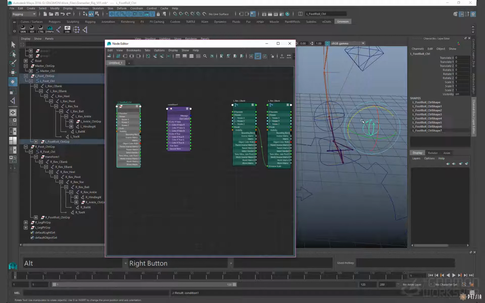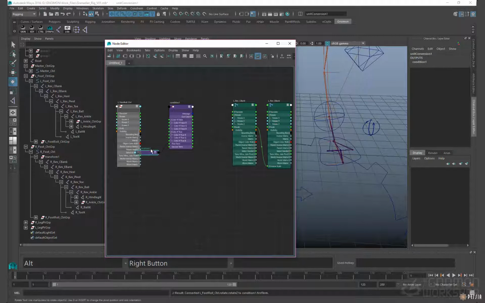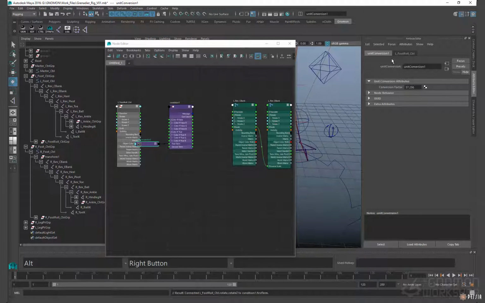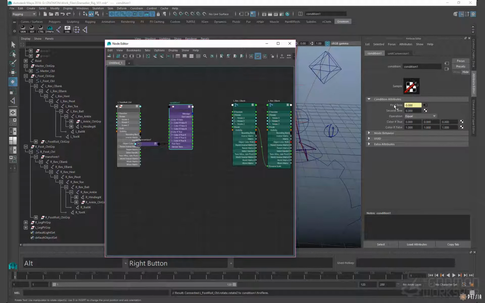And we know that we want to have the rotate Z of the control as a term, which just says, if this condition, the first term, has something to do with the second term, and in this case we want something like greater than or greater or equal. So if my rotation of Z is above 0, then it's true. Then I want to do the true. I want to put out true to the next one.